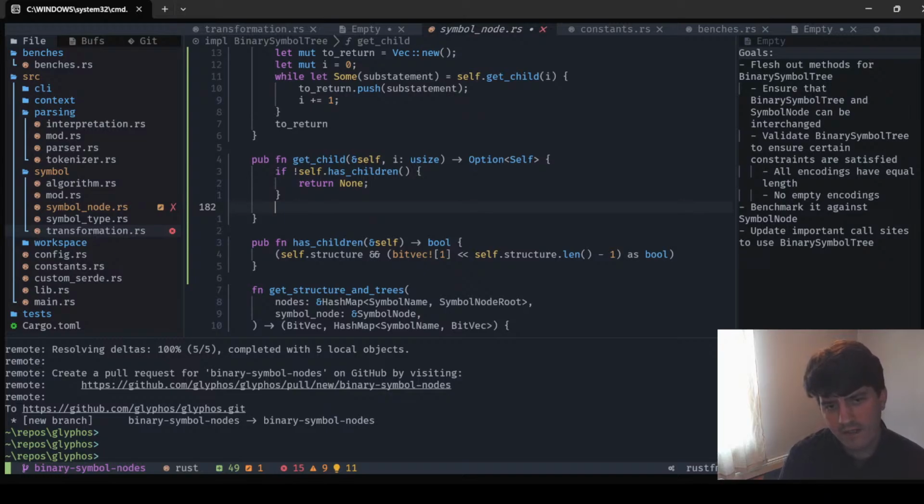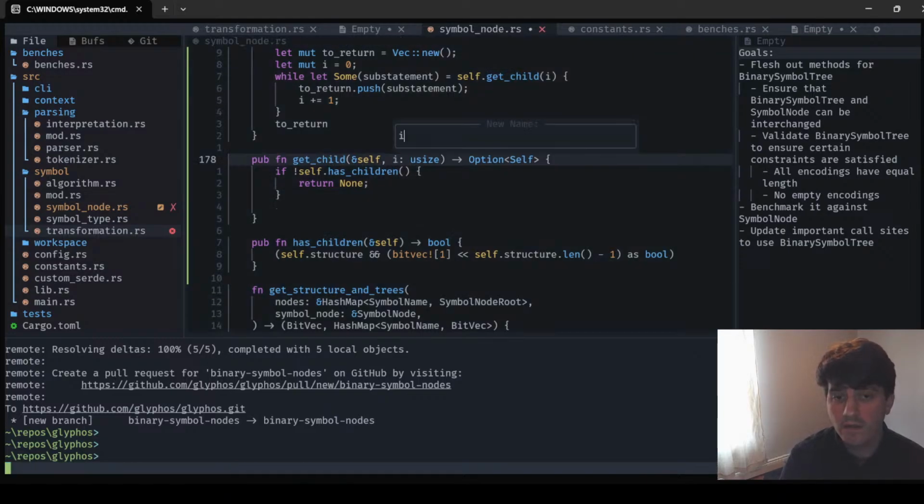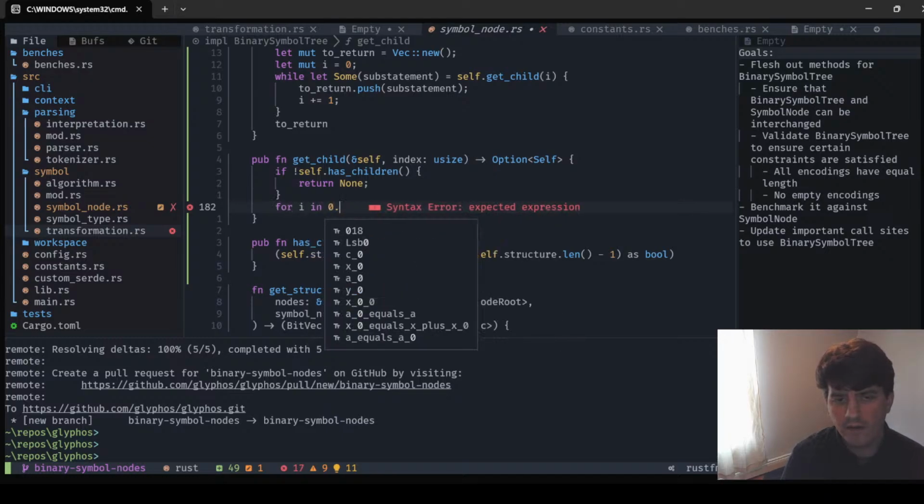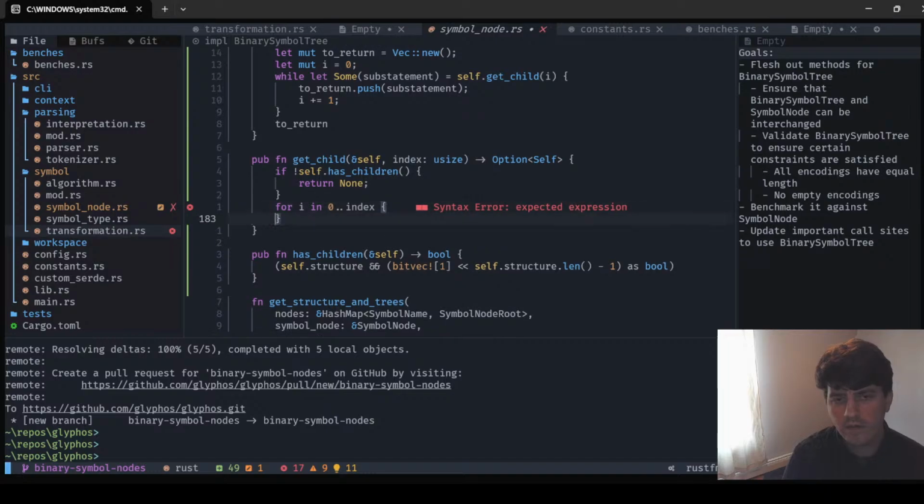Okay, so we know it has a paren then as its second thing. So can we do like for index? Brian 0 index.